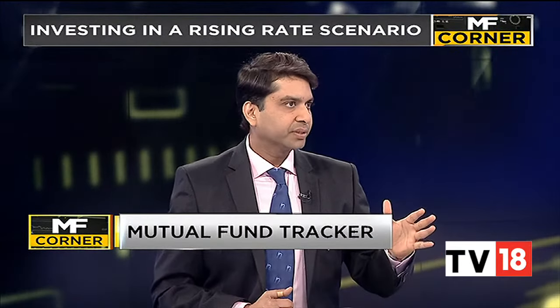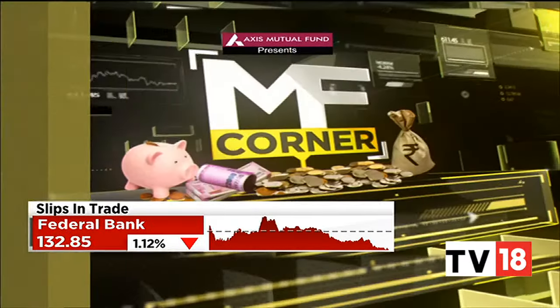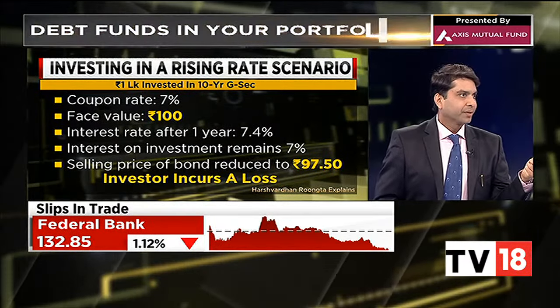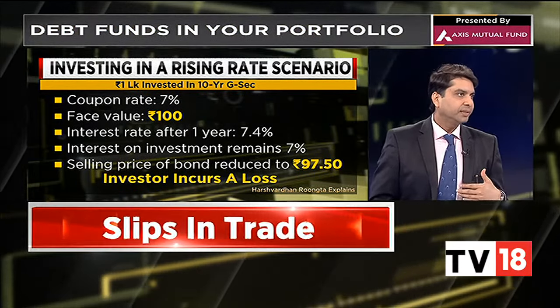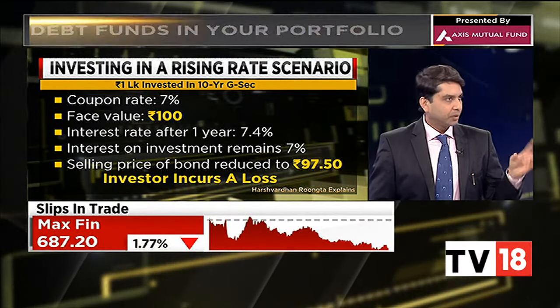If you were an investor in fixed deposits, you've invested a lakh of rupees, you're told you'll get 7% interest — irrespective of what interest rate movements occur in the economy, you continue to get 7% and your principal amount remains 1 lakh. In a debt mutual fund, it does not exactly work like that. While you've invested a lakh of rupees and started at 7%, if interest rates move and start going up, you'll experience a capital loss on your 1 lakh. Vice versa, if interest rates are falling, you'll make capital gains on the principal amount invested.